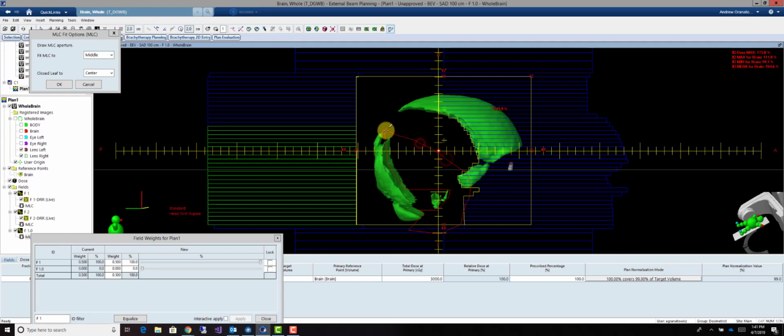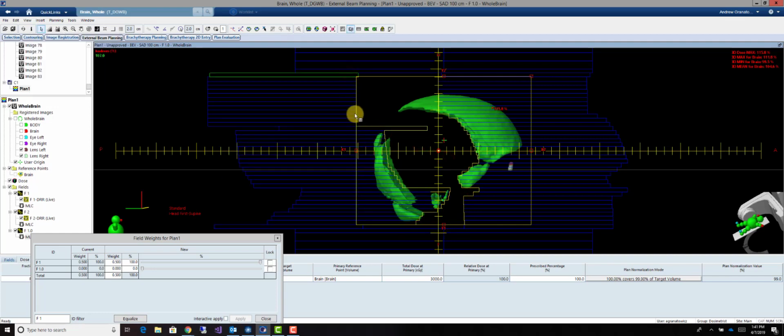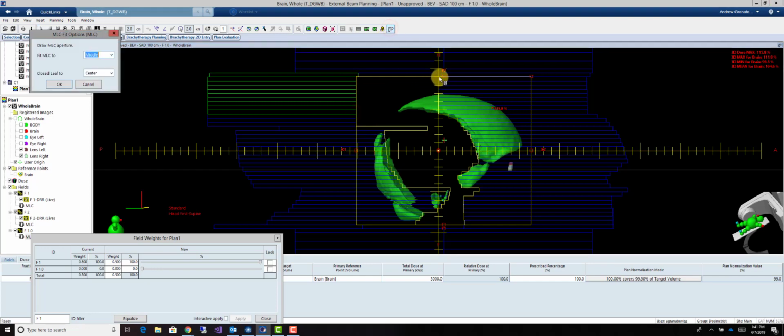I can just grab the other side of that 107 volume with the other side of the other MLC bank, like I'm doing now.